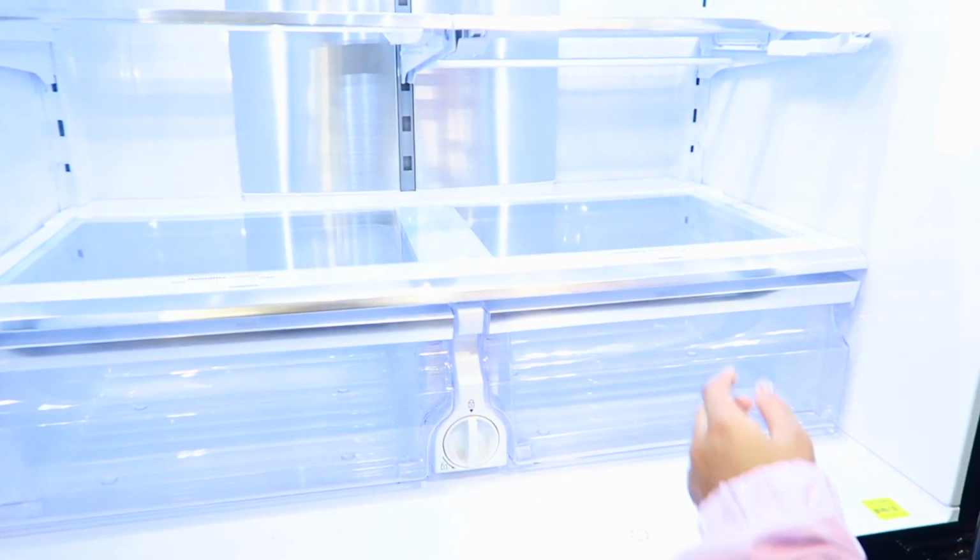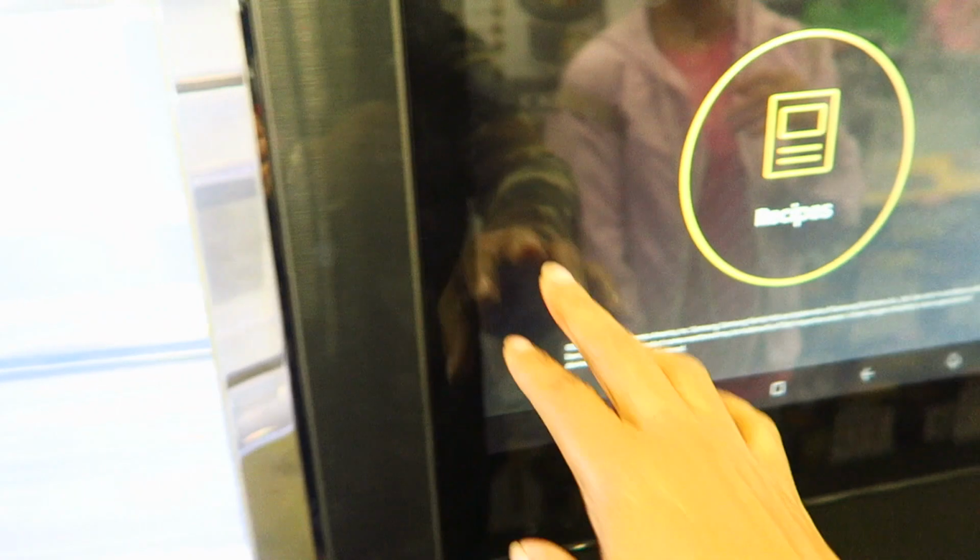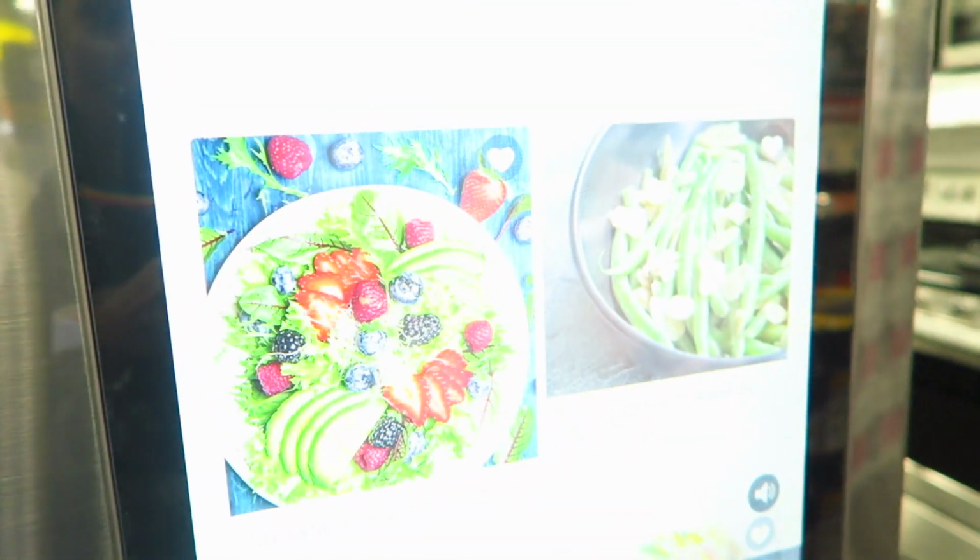What's in our refrigerator, Jemai? What we have? So we have some collard greens, we got some Oreos, we also have some yams. We had some bananas here, and we keep them down here to cool them. And then also, I can pull up recipes. Get recipes from your family home. And I can also make ice and water.